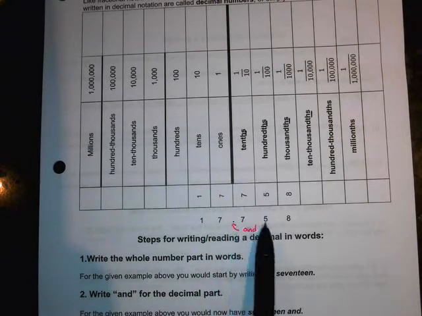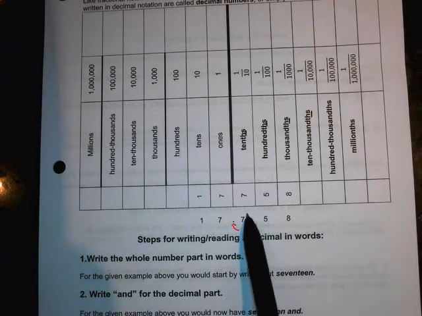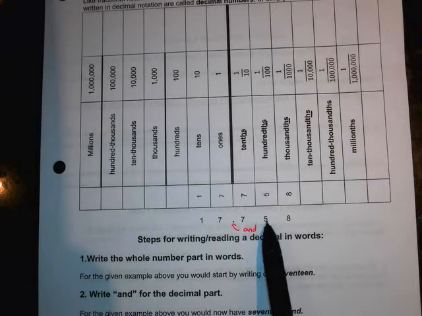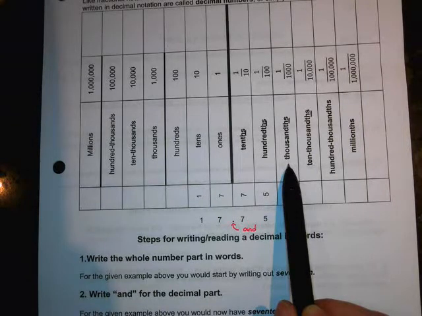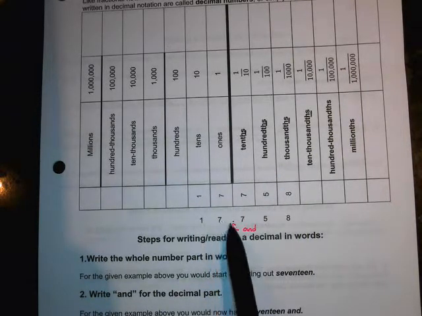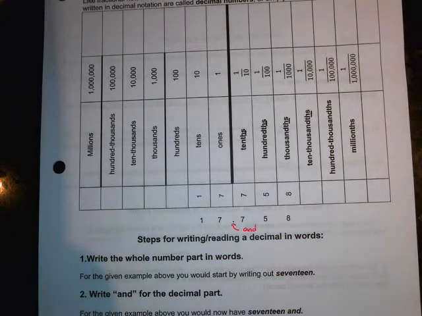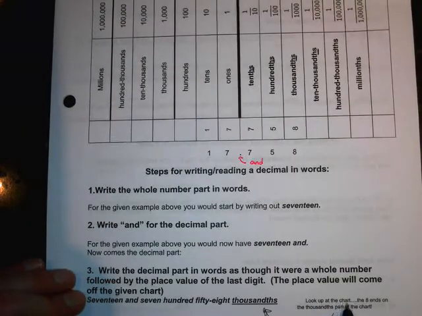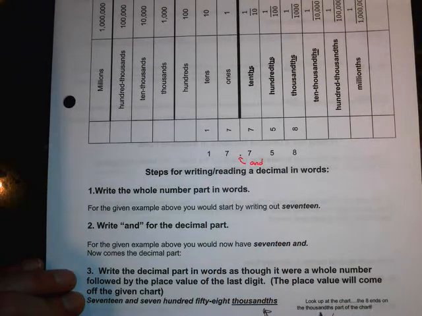And then to let the viewer know that this number comes after that decimal, after the "and," you have to tell it what position. So it's in the 758, and whatever that last number falls in, you're going to sneak in that word, thousandths in this case. So 17 and 758 thousandths. Okay, and this is where I say look at the chart. The 8, that last number in the series of digits, ends on the thousandths part of the chart. I'm down here at the bottom. And so that's how you would read that, or how you would write it out in words.